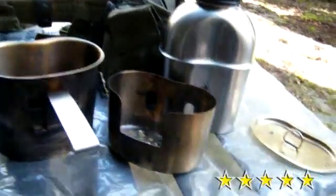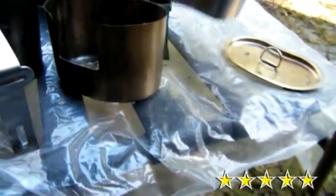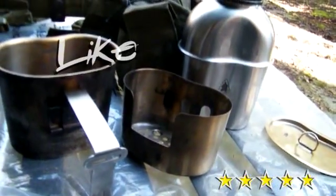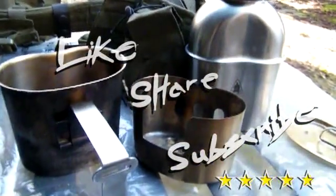Yeah, love the kit. So look out. If you can, pick up one of these. They're a little bit more expensive because they're stainless steel, not the cheap aluminum. But definitely worth the money. And if it is true that aluminum causes or adds to symptoms of Alzheimer's, then definitely pick up some stainless steel. And yeah.